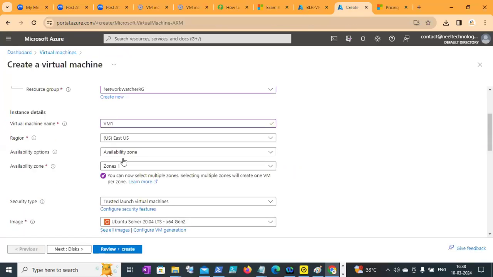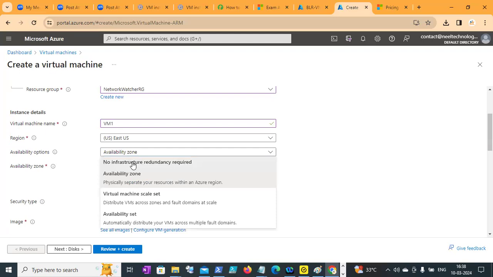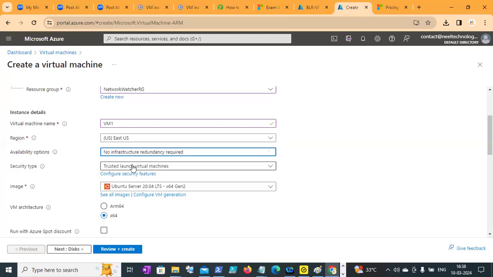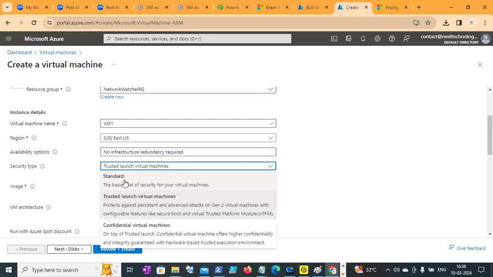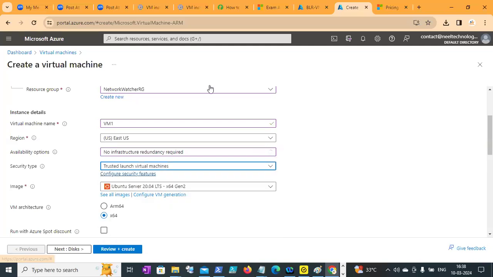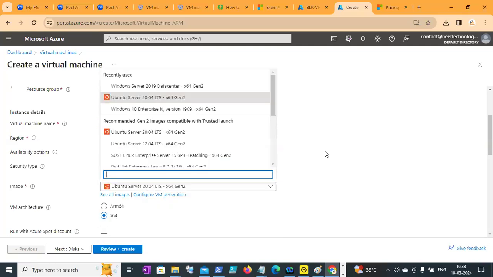And we don't need to worry about the availability zone now. We will talk about it later; there are more features they have given. If something happens to one region, how do you make sure your resource remains available? That is the availability zone, and we don't need it for this. You can select Standard, and I am going to select Windows as the operating system. Everything is ready: see this, Windows Server 2019 Datacenter.